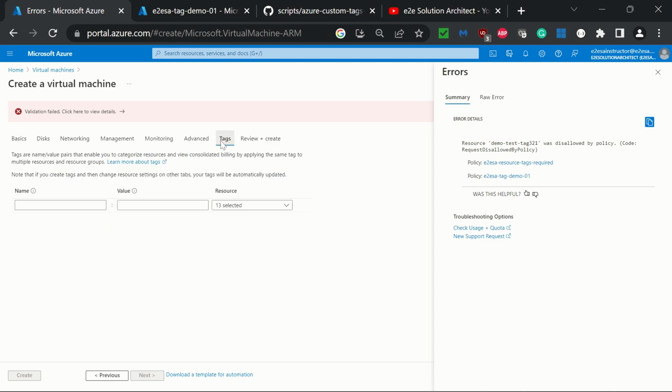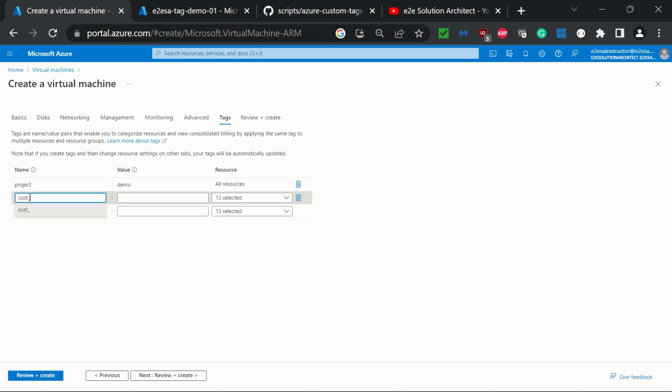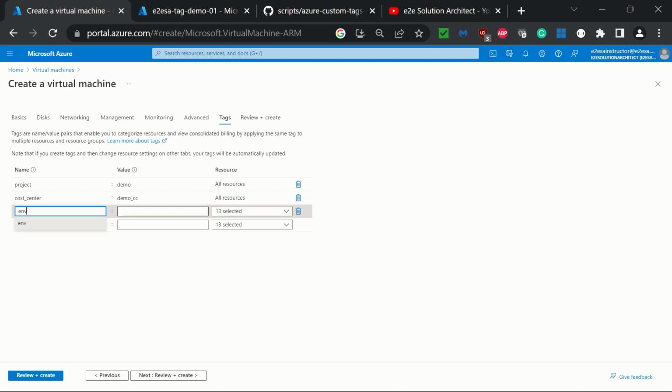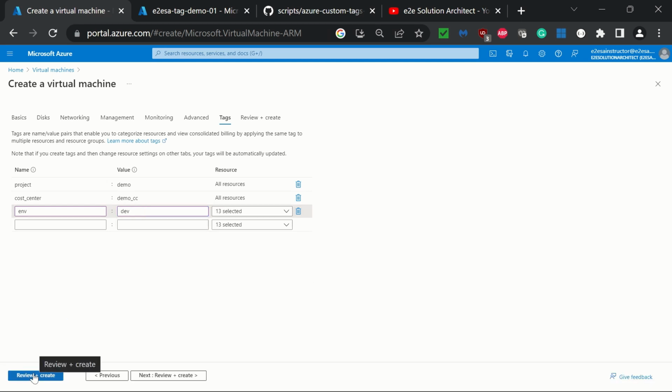So if we come to this place and add the tags, suppose project, the value is demo, cost center, demo cost center, and what was next, env, suppose it is dev. Okay, and let's say review plus create.